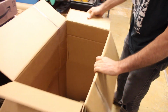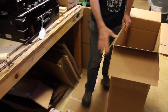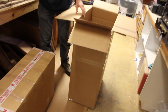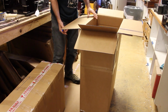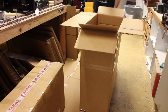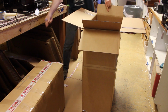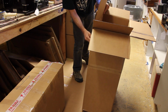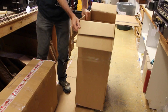So that's the bottom. And then, very important, we are going to drop this box. We're going to slide it in very gently, but we're going to drop this box into this box. So before we do that, important information. This is the top with a handle. This is the top on the side here. So since we're going to drop it in like this, this is going to be the top here. I'm going to mark it with the handle. And this is going to be the top right here. Right?